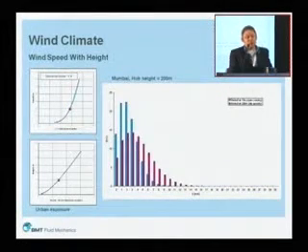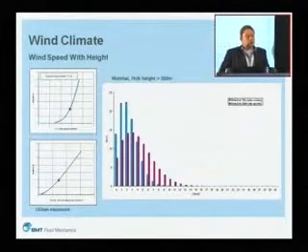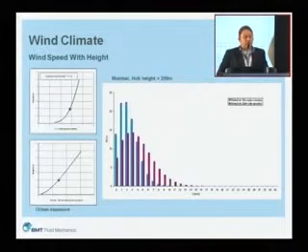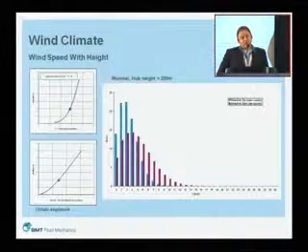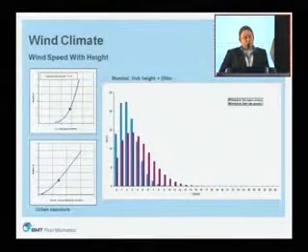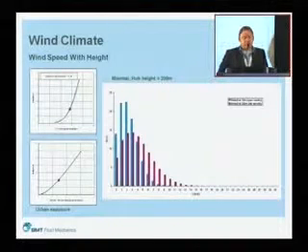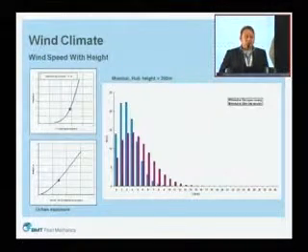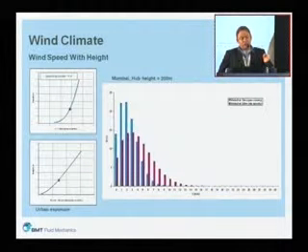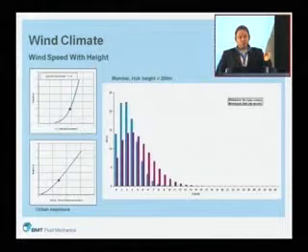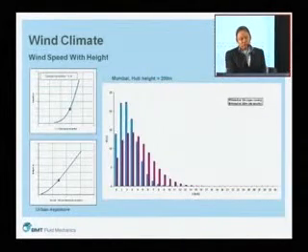The other thing you need to consider is that the wind climate data that you usually acquire is at something like 10 meters height. So in order for you to get some of the key input data to your wind energy yield assessment, you need to do some manipulation on it. And that starts with looking at the effect of height above ground. So wind speed increases with height. In terms of the wind probability distribution, it means your bar charts move more towards the higher wind speed end.